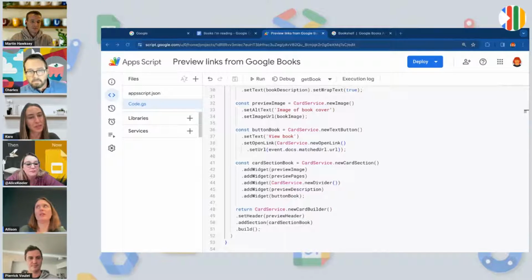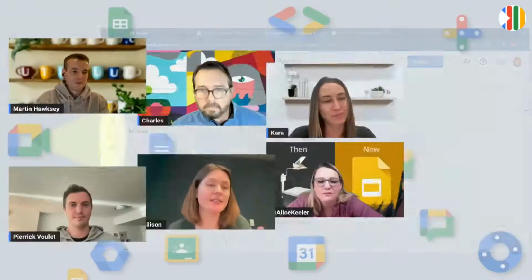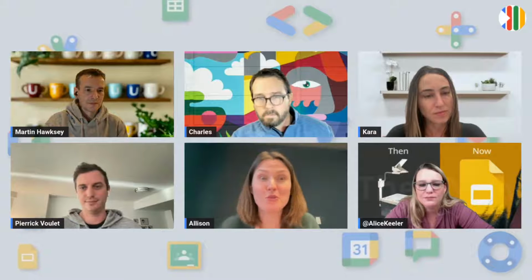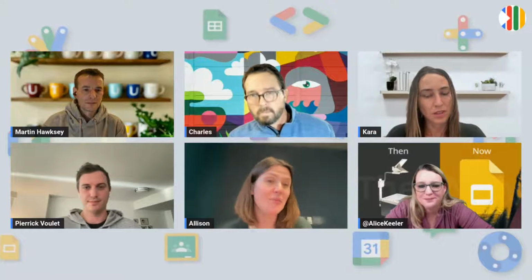Yeah, what's unique about this is it's a really simple implementation, and this can be the add-on. If you have an existing add-on, you could have it support link previews as well. But if you don't have an add-on, this could be the add-on, just previewing links. So this is in itself something publishable to the marketplace, which is super cool. But you can also have it as a part of an existing add-on if you just want to add this functionality. But yeah, not a lot of code to get it working, which is really cool.